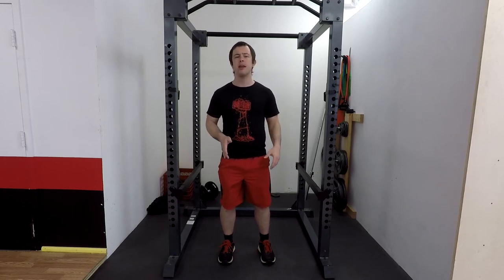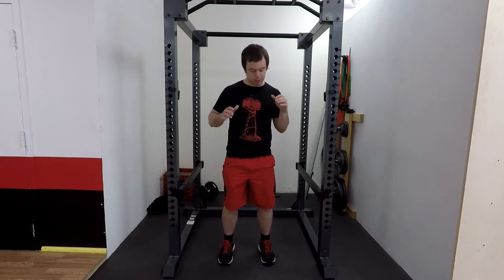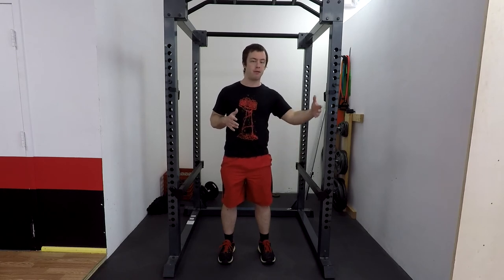A lot of movement in combat comes from the calves, actually, not the quads or the glutes or the hammies or anything like that. Mainly from calves, because we're exploding from one foot to the other. So the weighted calf raises help to develop strength so we can explode faster and further.